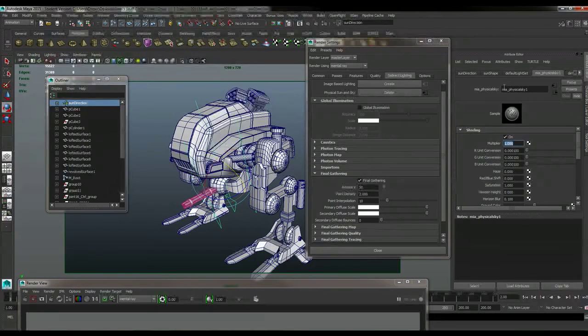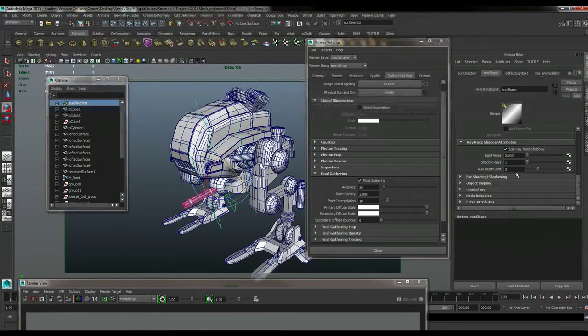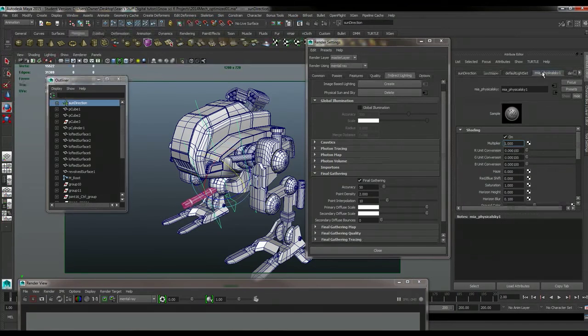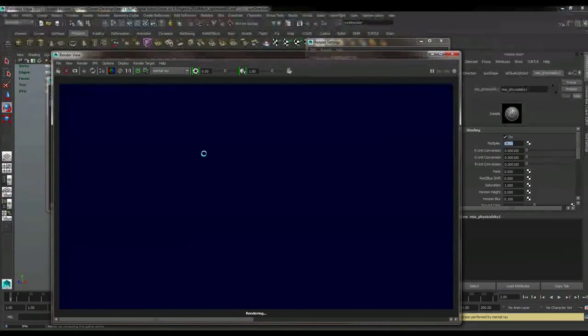You always want to make sure that your shadows are on. They should be on by default. Maya does that now. Didn't do it before, but does it now. The default shadow should work just fine. But we want to go in here under MIA Physical Sun and Sky and turn this down a bit. Let's set this to like a point, I don't know, 7. Probably could be lower. And we'll see now when we render. I'll just render the whole thing, whatever. It's pretty fast.